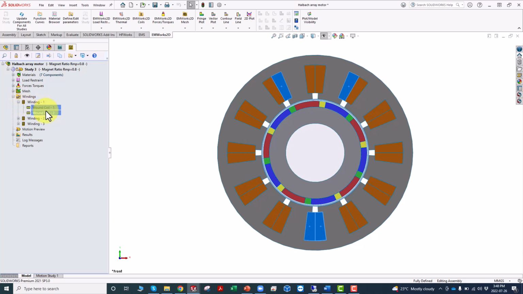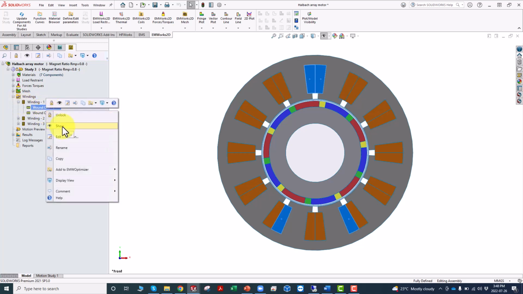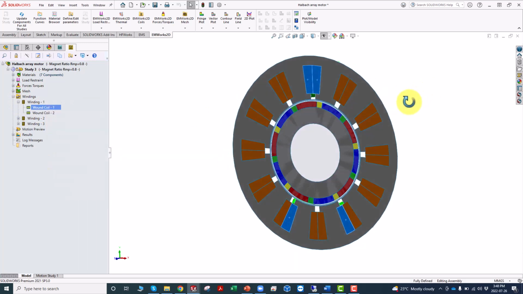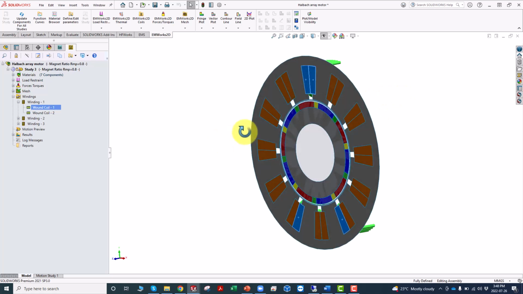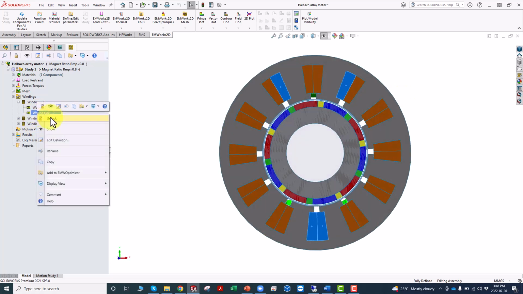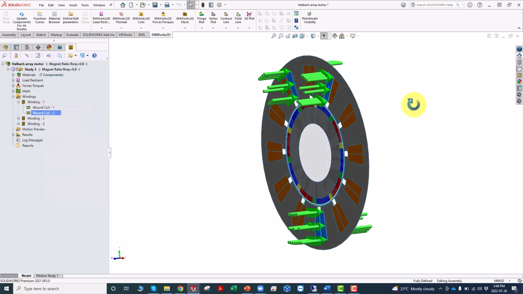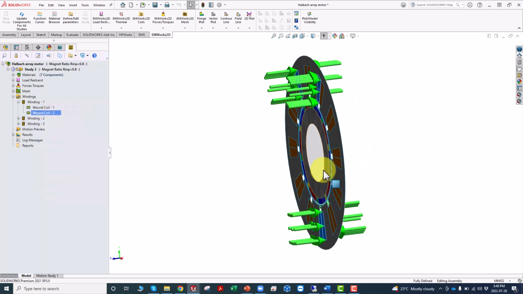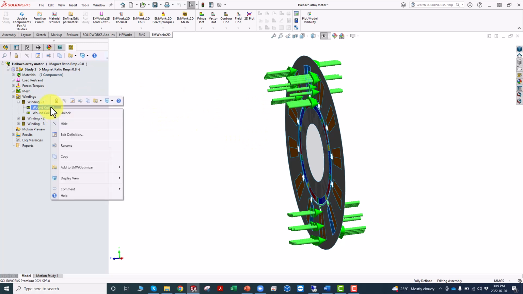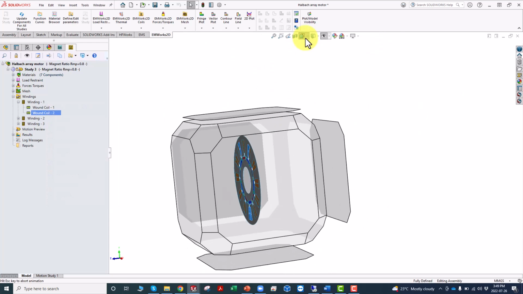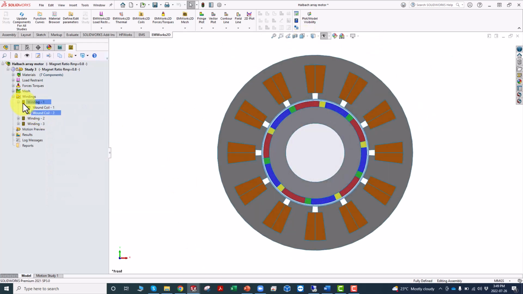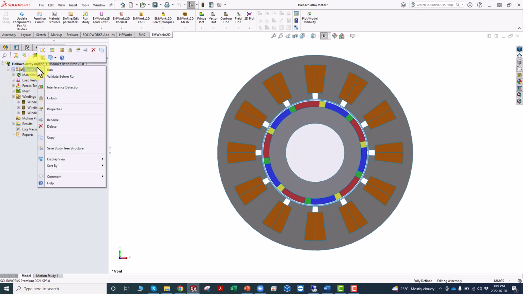arrangement. Similarly, we can also see its current direction. So here, as we can see, we have a current direction coming out of the screen, and similarly if we go to another set of coils, we can see how the current directions are assigned to this coil. So let's hide this current direction, and we can click to view its front view. So once we are done with the winding setting, you need to click on the right side of the study, and then we run the model.